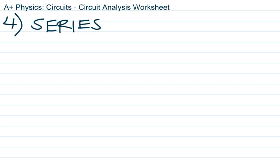So I advise that if you're doing series and parallel circuit questions, you make a table of values. You don't always have to have the table. Like for instance, in a series circuit, if they said that the current in the 4-ohm resistor was 1 amp, then what would be the current in the 5-ohm resistor? It's the same current. So if you know the current in one, you know the current in the other. So if it's 1 amp in one resistor, it's 1 amp in the other. You don't need a table for that. But if you're not really sure how to approach it and you're making a list of given information anyway, you should organize your information in a table. So let me show you what I mean.